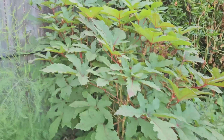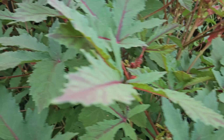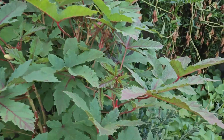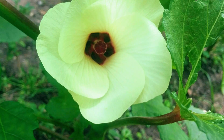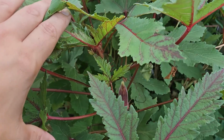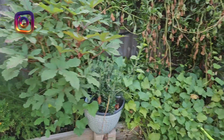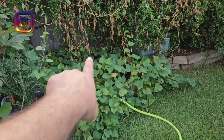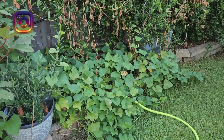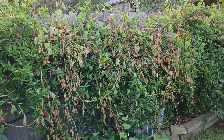But as we come in here, as you can see, okras are just coming on. I wish that flower was open. If y'all have not seen an okra flower, man, they are so pretty, but I don't see any in here to show. But more okras right there. So yeah, the okras are doing really good. This is just regular sweet potatoes. They'll be ready to come out in about a month, September, October time frame. They'll be ready to harvest.